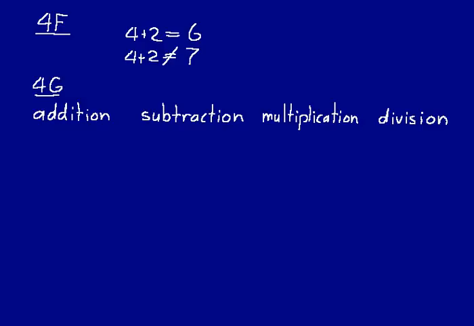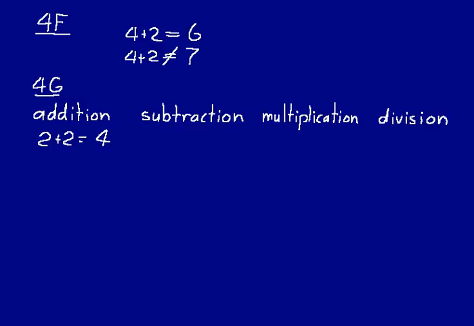In section G, we're going to talk about some of the definitions you need to know in the basic arithmetic operations, which are addition, subtraction, multiplication, and division. Now, in an addition problem, you have 2 addends, and those add up to equal a sum. The result of addition is called the sum, and that's the most important thing that you need to remember about addition and any of these operations: what is the result of that operation called?